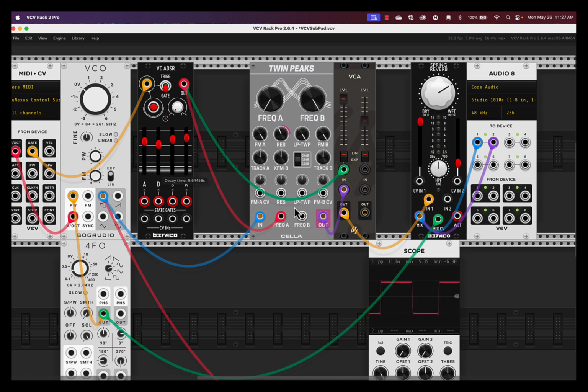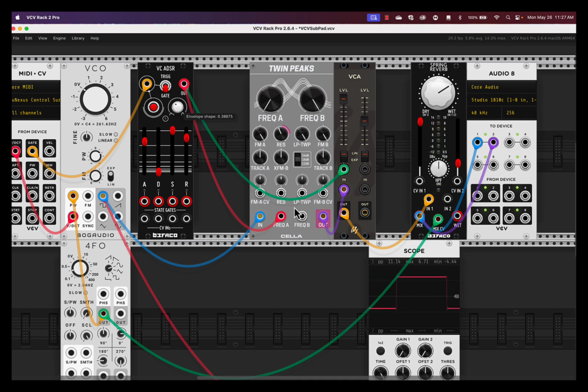Then to play around with this, I could make some adjustments. I could get rid of the decay so that we just go straight to the sustain, which I'll put at 100%. And I could also play with the envelope shape.